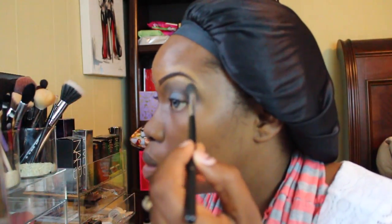Next, I'm going to be taking Butter Pecan, and I'll put that right near my transition color and try to smooth all of that out.